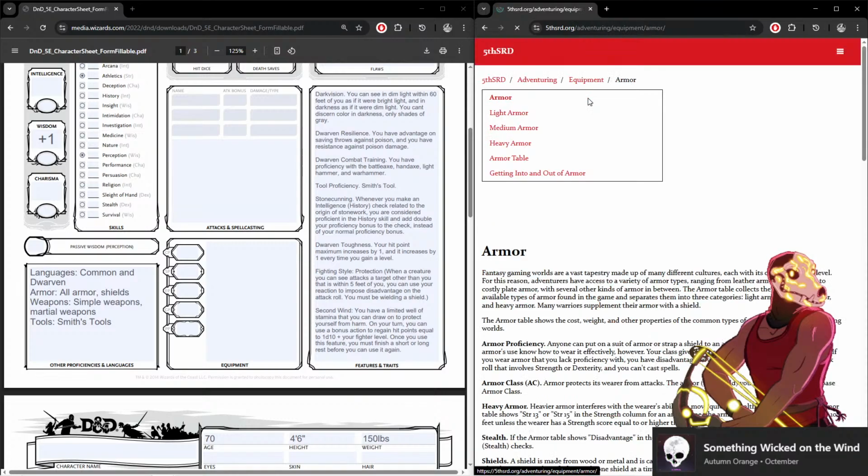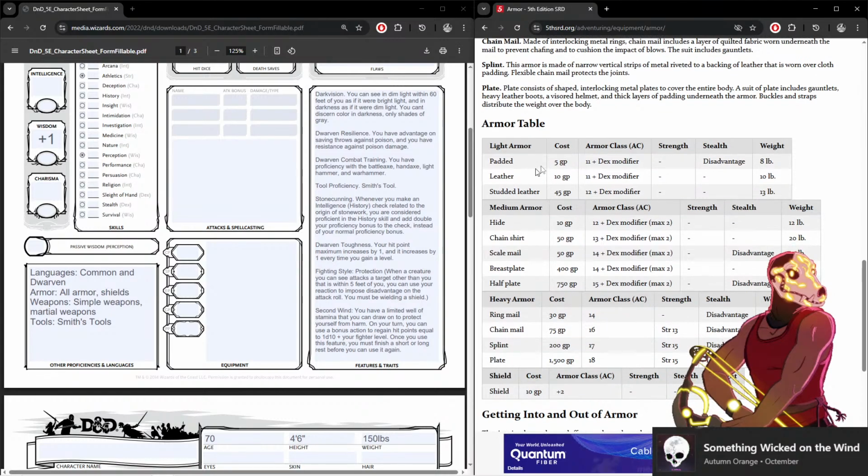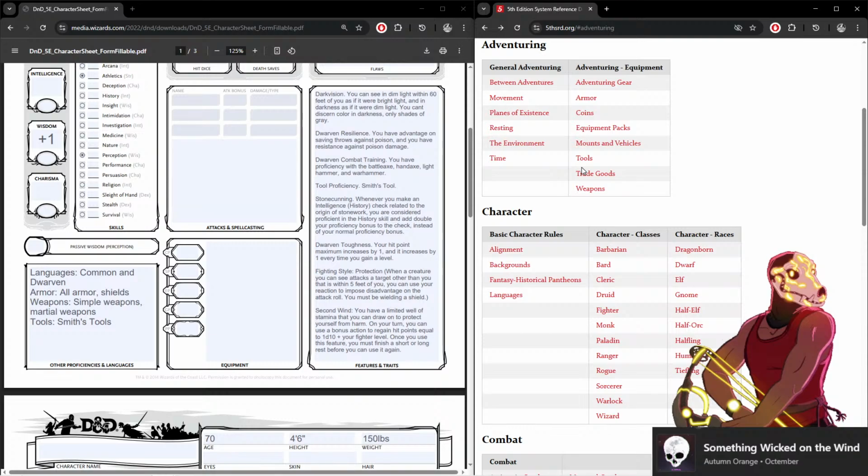So, armor. Here we go. We just want to reference this table. All that other stuff y'all can read if you want. So we can get leather armor, which gives us an 11 start plus our dex for our armor. I'm not having my dex modifier be higher than 2 at the moment, especially starting out. So this would make it 13 total. So we're going to go with the chain shirt or chainmail, whichever it was.